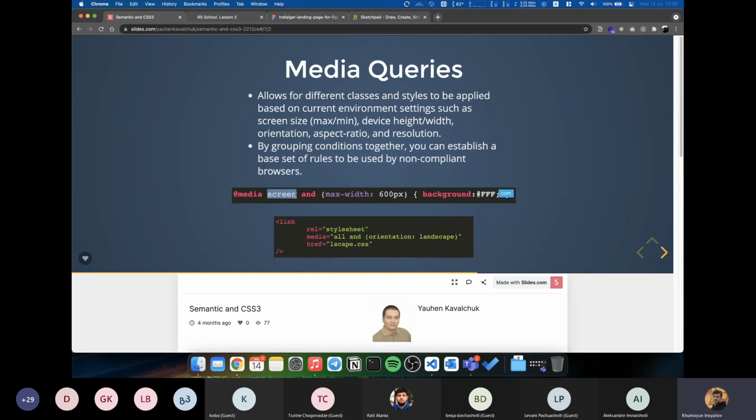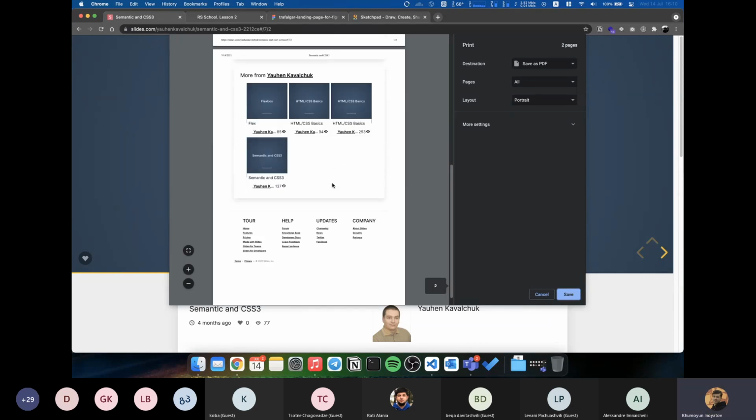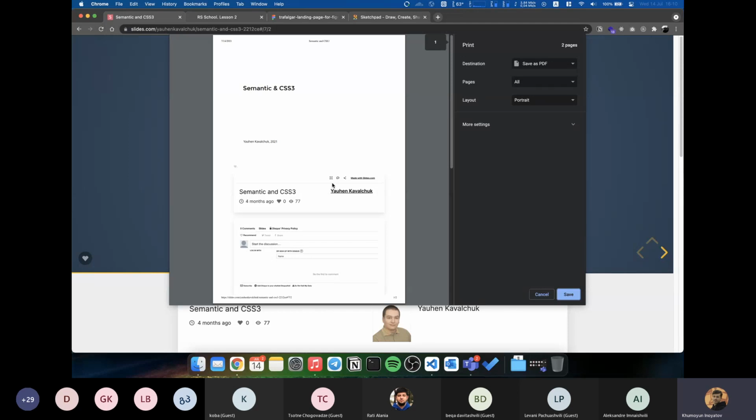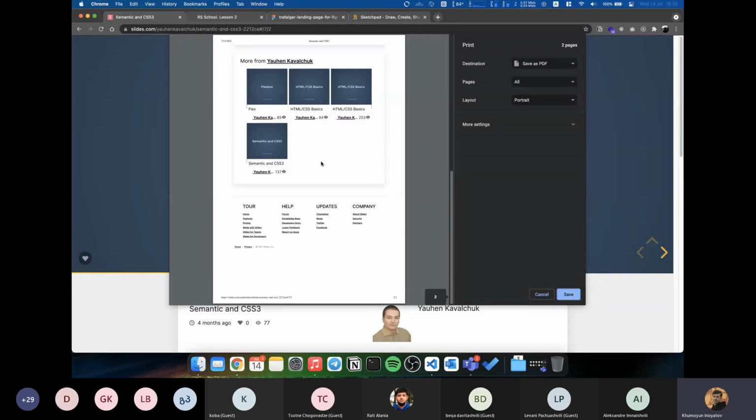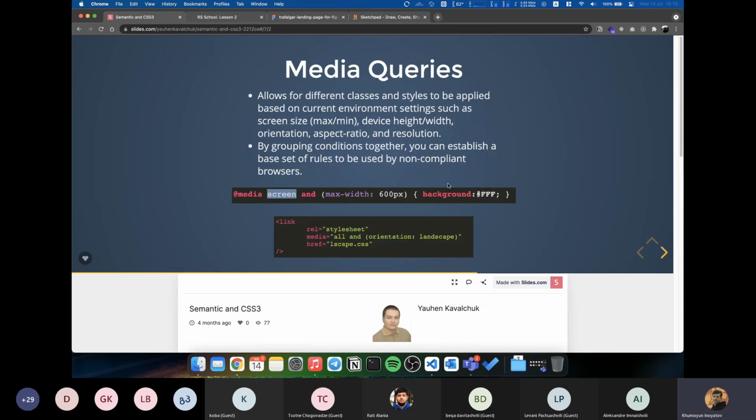The first thing I should mention here is that it's only for screens. The keyword screen is used for screens, because you can write media queries and change the style of our HTML elements for different results. For example, here is only screen, but if you press, for example, Command or Control P on your web page, it opens the window with the printing features, and for this case, you can also change your page styles with media queries. But we will not go with the print.